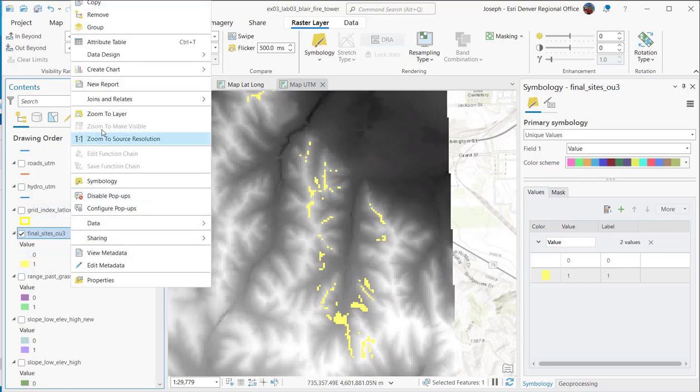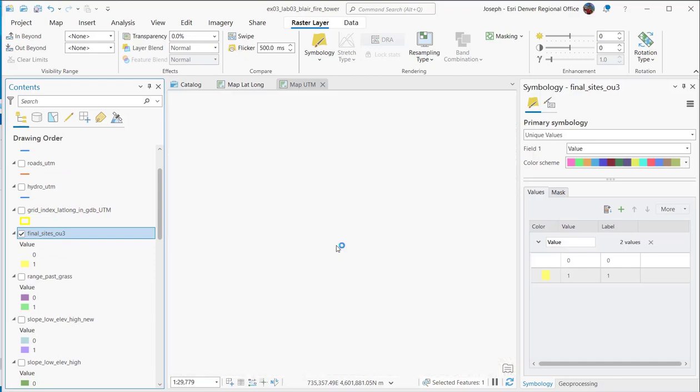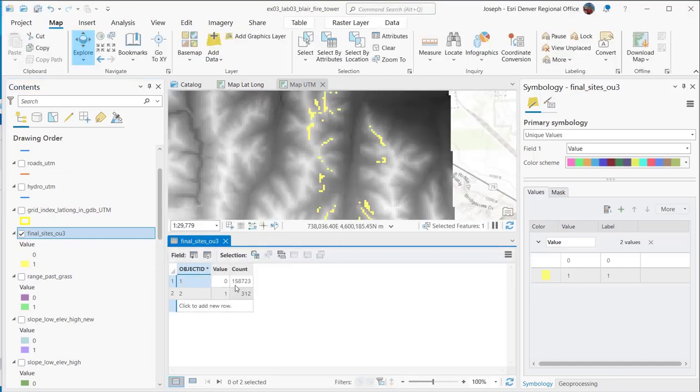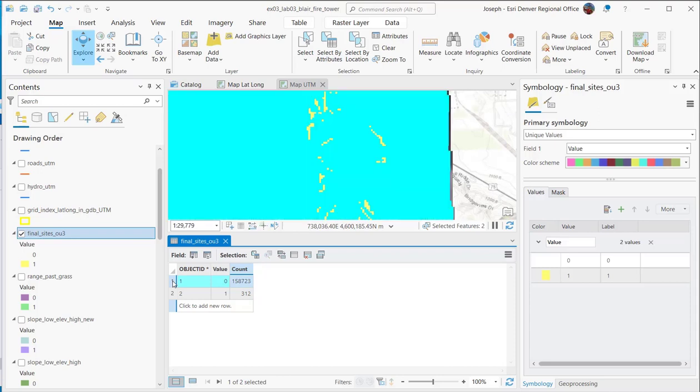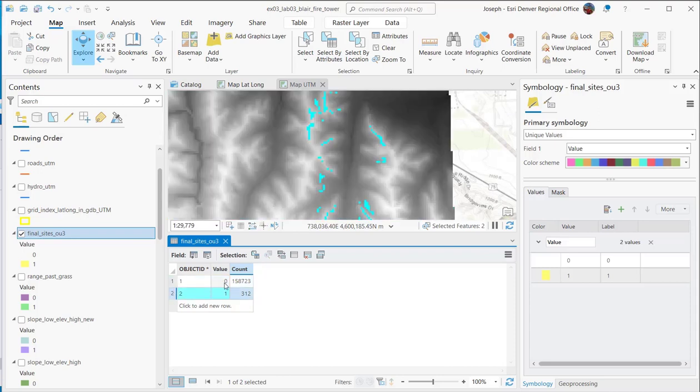So I've used the raster calculator. I have created a couple of new grids. They're stored inside my geodatabase, inside my ArcGIS Pro project. I'm looking at the table of data. I can see how many cells meet the criteria, 312 cells, and they're 30 by 30 meters, so they're basically 900 square meters each, and there are 312 of them. So I know exactly how much area I'm considering now for my fire towers. Now I can do additional analysis to figure out, okay, how far are these from roadways? Can we get construction crews in there to build these fire towers, etc.?